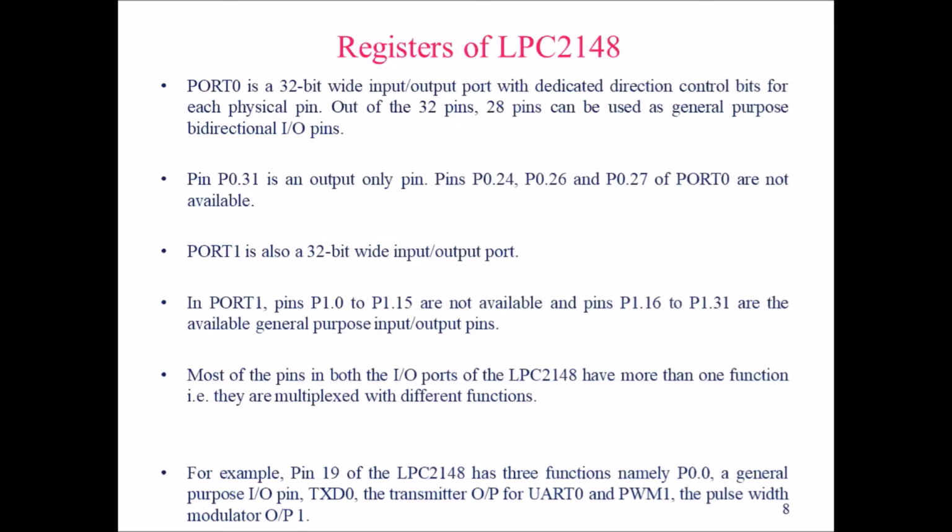In those 64 pins there are two ports: port 0 and port 1. Port 0 consists of 32 pins, and port 1 consists of another 32 pins. In port 0 we can make use of 28 pins, and in port 1 we can make use of only 16 pins for our programming.